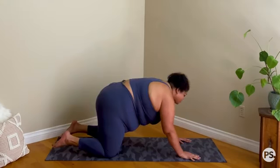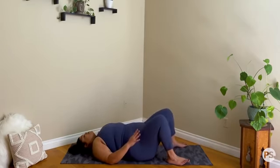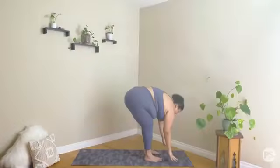What you can expect from this class today is a gentle approach to some basic yoga postures with an emphasis on mindfulness. So we're gonna get started in our moving meditation in a seat here today. If you're comfortable in a cross-legged seat, go ahead and find that, but any seat that's comfortable for you is absolutely perfect.